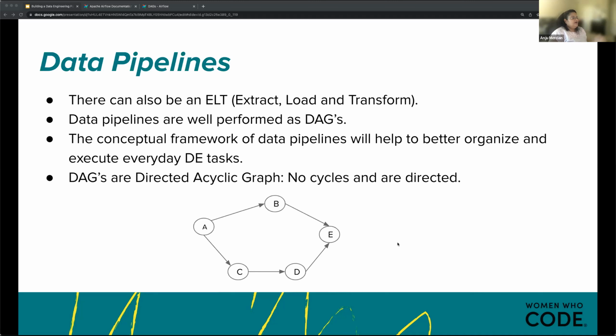What is a directed acyclic graph? I think every mathematician and every computer science engineer will know. It is a graph. It has something called nodes and edges. Like the picture right here, we have A going to B. There are no cycles in here. There's a direction. So we know clearly A is going to B and A is going to C, and B is going to E and C is going to D, right? This is a directed acyclic graph.